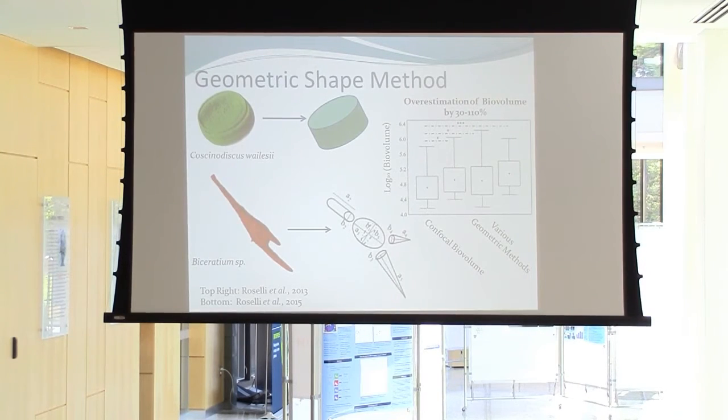Geometric shape model is another one that people use. So if you look at most plankton, you'll notice that they typically look like shapes. So the Coscinodiscus up there looks like a cylinder. So you can use a simplistic model to make it into a cylinder, guessing at the biovolume if you measure the diameter and the height of the cell as you go. Now, if you have a more complicated plankton, such as the Ceratium, then you have to use many more shapes. So you end up with 4 shapes for that organism instead of the 1 shape, since it is a more complex organism.